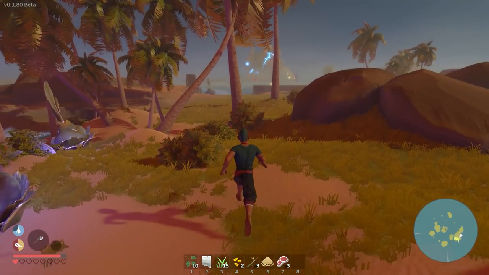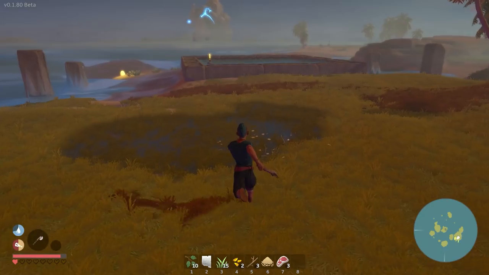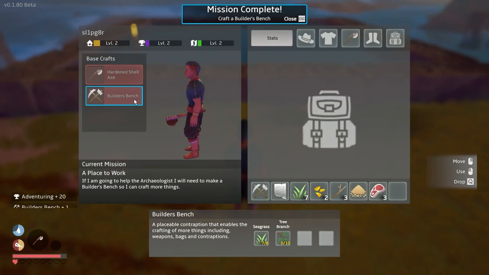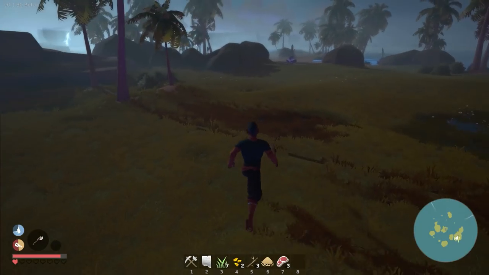It also looks like these things glow, which is kind of amazing. The nighttime is looking like it might be pretty interesting. Back over here is where we're going to set up our thing. Like so. Builder's bench. Okay. Mission complete. Craft a builder's bench. Okay, so what happened to it? I crafted a builder's bench.